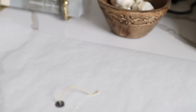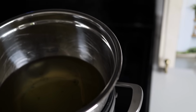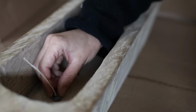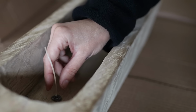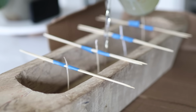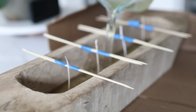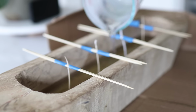So then for the inside, I get eaten alive by mosquitoes during the summer, so I wanted to make a really large scale, beautiful citronella candle. Melted down the wax, used those same wicks, and we are just going to place the wicks in place. I decided to use 4, but it just totally depends how big your bowl is and the shape of your bowl. But I thought that 4 was a nice amount to make sure that it melts down pretty evenly. For the wicks to stay in place, just grab a couple kebab sticks and then put the wick inside, just tape around so they stay nice and straight.